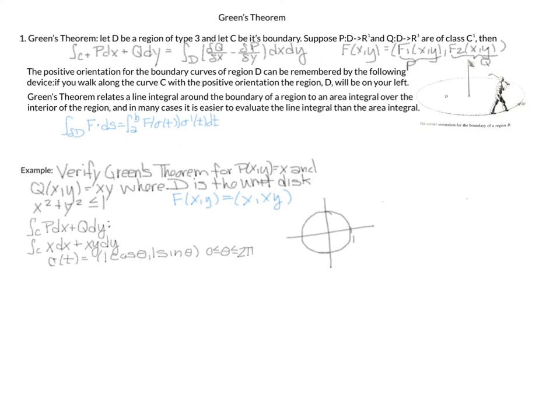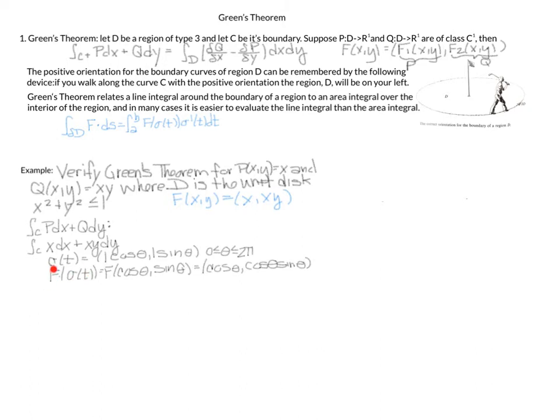And if you recall, the first step in doing these line integrals is to parameterize our path. And in this case, our path is the circle. Again, it's the boundary, the circle of radius 1. So in this case, our radius is fixed at 1. We don't want to go from 0 to 1 because we don't want the interior. We only want the radius of 1. So we have 1 cosine theta, 1 sine theta, and theta goes between 0 and 2 pi.